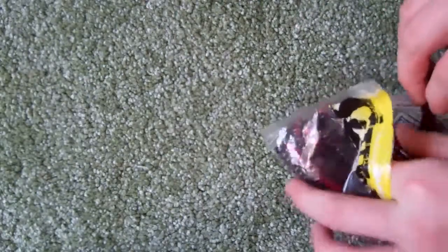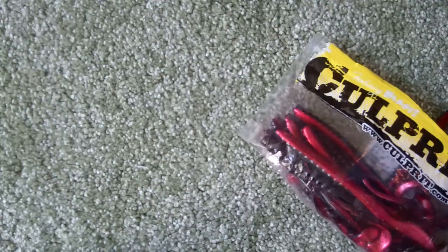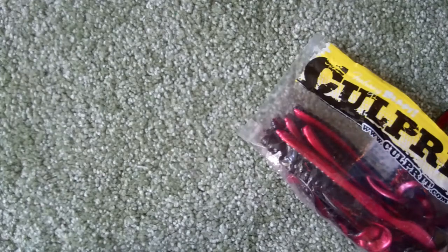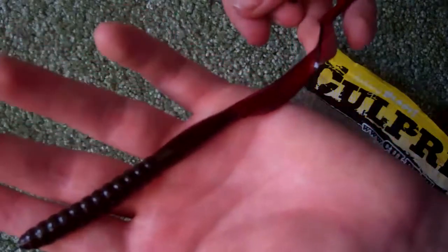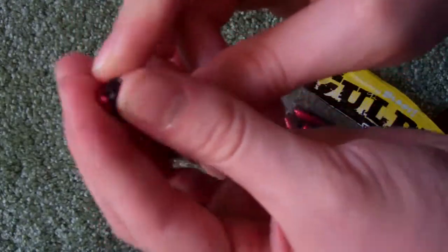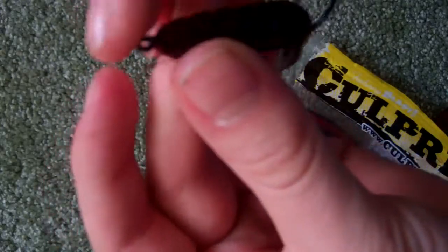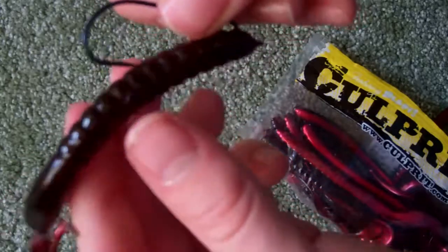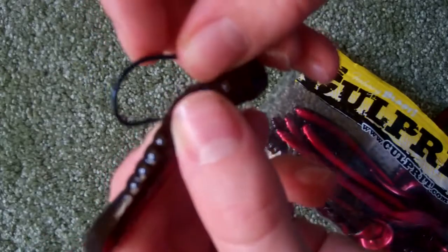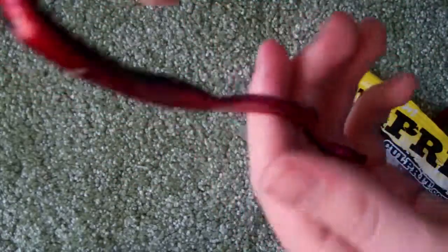This is how I hook them, too — I can show you. As you can see, it's a long 7.5-inch ribbon tail. What I do is I take the hook and hook it all the way through the top so the hook comes out. Then I put it all the way through, circle it where you tie your line, hook it to the lead, then bend it a little and put it through so it hugs the worm's edge — so it's weedless. This is a very, very good way to hook your worms. Just cast and retrieve or jig them; put a sinker up on your line. Very good.